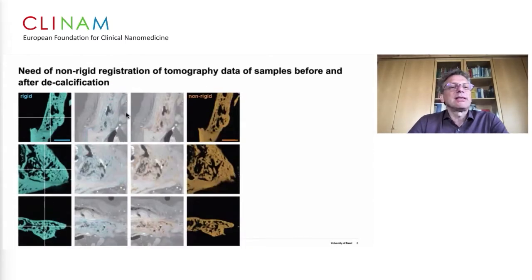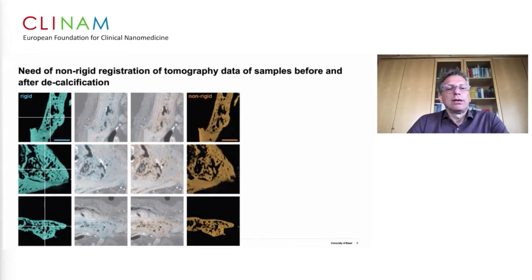One can even see it better by comparing the rigid registration with the non-rigid one. You see here the lines on the right that are given in orange fit much better than the lines given here in turquoise for the rigid registration. And therefore, the non-rigid registration, which is not so easy, is very important.